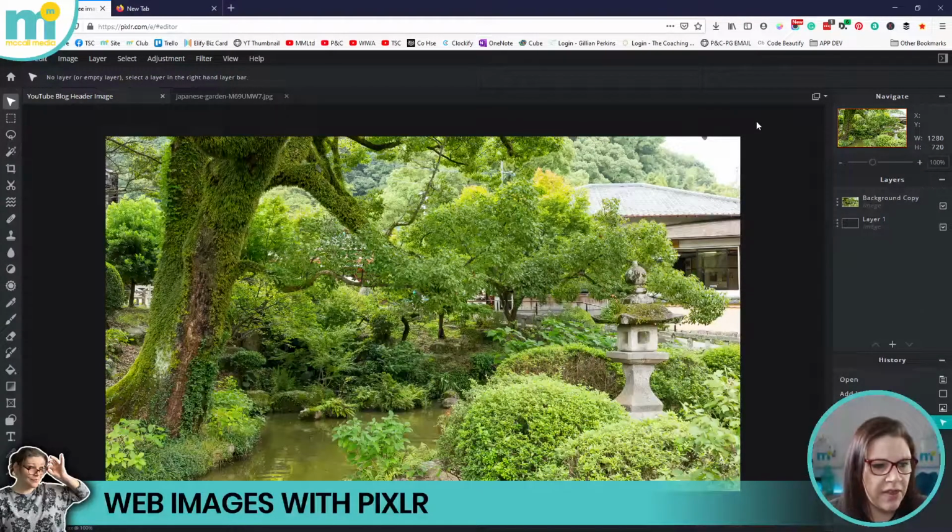So I just wanted to run that through with you today. It's an extremely basic tutorial, but the idea is that if you're going to be churning out photos, and if you're publishing things like blog articles, you need at least 2 to 3 images in your blog article to help optimize it for search engine rankings and that kind of thing, then this is a very quick, fast technique that you can use. It's not going to cost you anything, and of course if you're using your own photos from your camera and you've downloaded them to a file that you can access ready to use on Pixlr, then the world's your oyster. You don't always have to use photo libraries like I have done today.